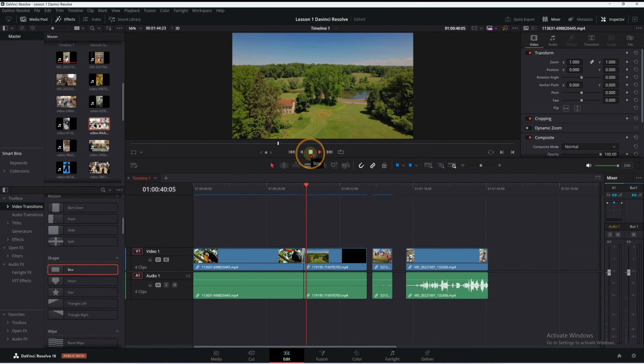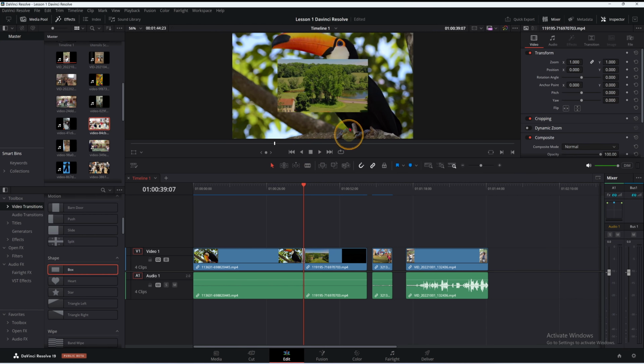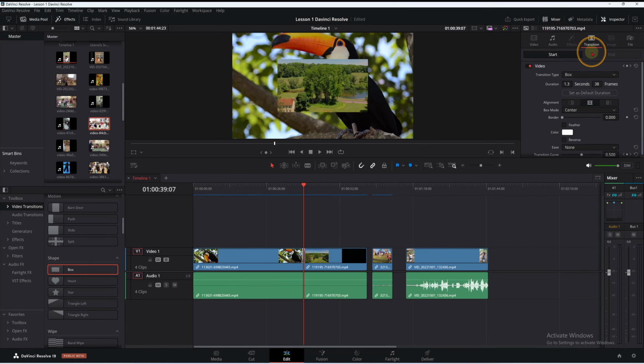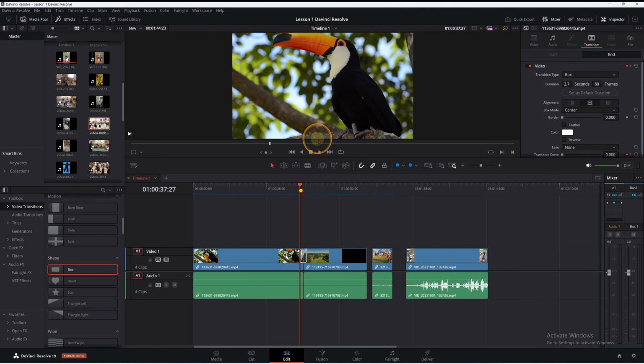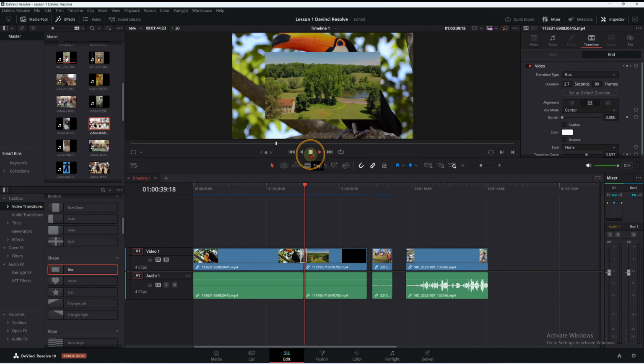You see, the transition is making a shape over the parrot sitting here, and in this way you can enlarge the transition. You can come here, you see the transition, and you can enlarge it from here. We have 80 frames, we have given 2.5 seconds, so our transition will be larger. You see, in this way you can put a transition between two videos.